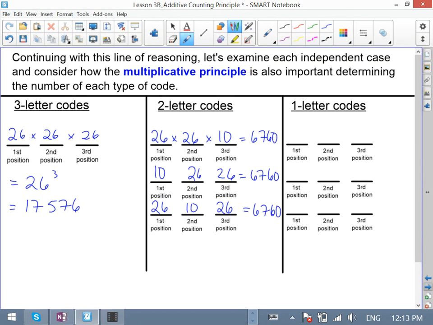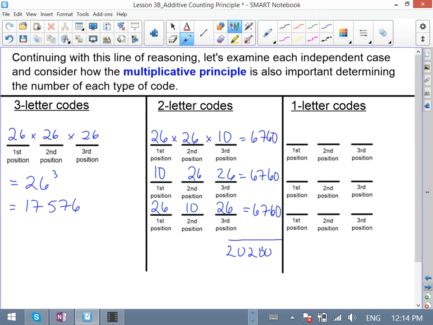For a grand total of 20,280 two-letter codes. Now, in like manner, we can apply the same thinking to the one-letter code. And here's a great opportunity to pause and allow yourself to get caught up, but also to move forward, okay, without the video.